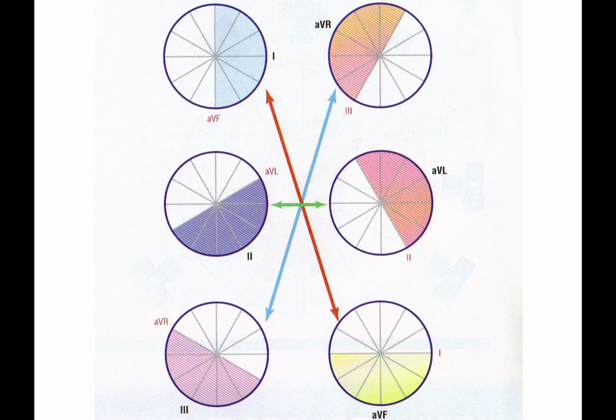So let's look at this. And this will make sense if you just look at it as a whole. Let's talk about the 2-lead. Everyone knows the 2-lead, right? So this is your hexaxial circle, and your 2-lead is this guy right here. Your 2-lead travels at this angle through here. I'm sorry this green's not standing out as much as I'd like it to. That is the 2-lead. That is the direction it travels.